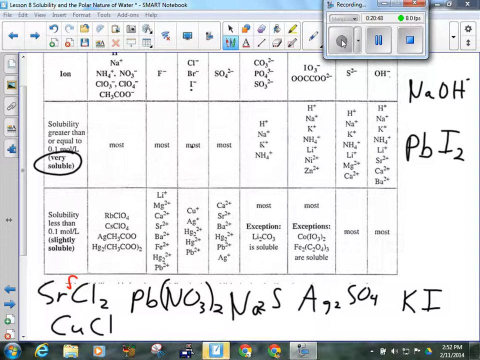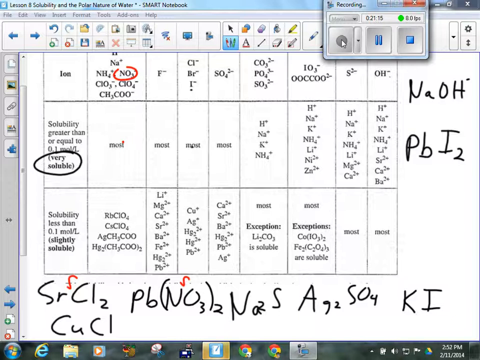Okay, lead 2 nitrate. All right, so we find nitrate. Nitrate's right here. Soluble with most things, but not with these big complex things down below. Most nitrates are soluble. Just about everything is soluble with nitrate. Anything that's down here, they say slightly soluble, but essentially that means some tiny part of it dissolves, but the majority of it sits on the bottom.